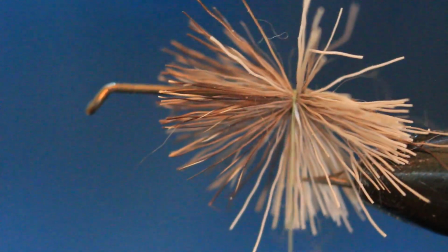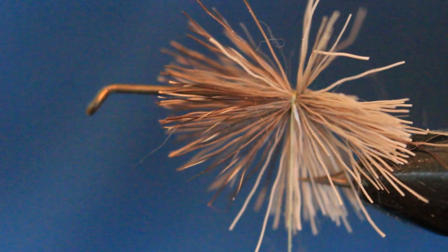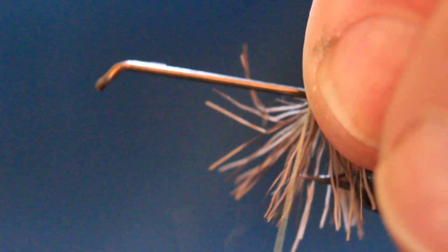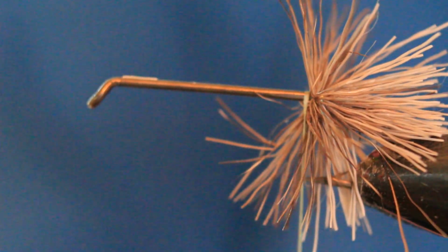And then what I like to do is come in with either my bodkin or scissors and just free some of the hairs up there so they're not bound, and then I stack it and I put my thumb and finger behind it and in front, and just push it back, as you can see. And then I'll get it out of the way there and give a wrap of thread in front of that first segment, and then we're going to just keep adding segments here. So I'm going to do that again for you.